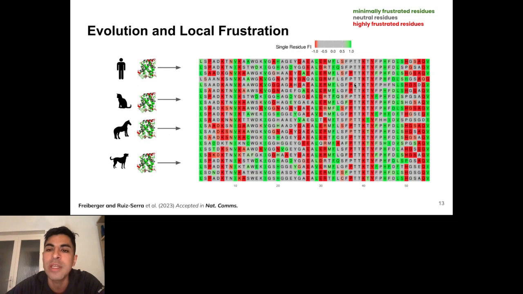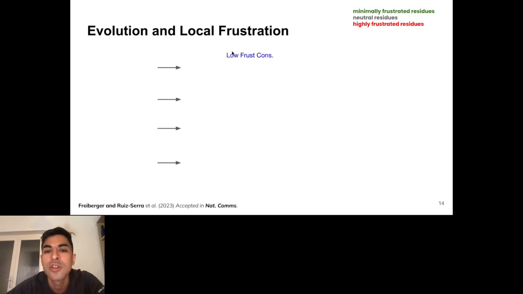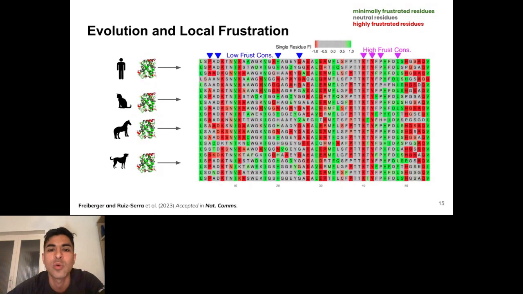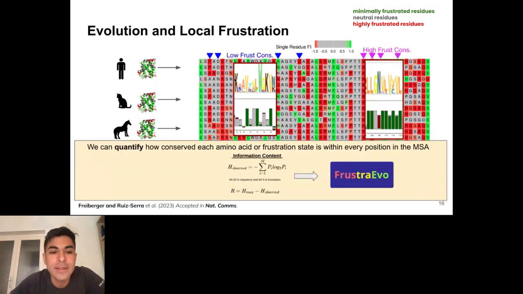So in order to continue to do this, we needed a way to quantify how much conservation we had in terms of energy in each of the columns of this multiple sequence alignment. We do it the way we do it when we analyze sequence logos. Basically, we apply information theory concepts. So for each column, in the same way we can do for a sequence logo, we calculate the sequence entropy, the Shannon entropy, and we calculate how much conservation we have in each of these columns. For example, here, the taller the letter, the more conserved the lysine in this particular position in the multiple sequence alignment.